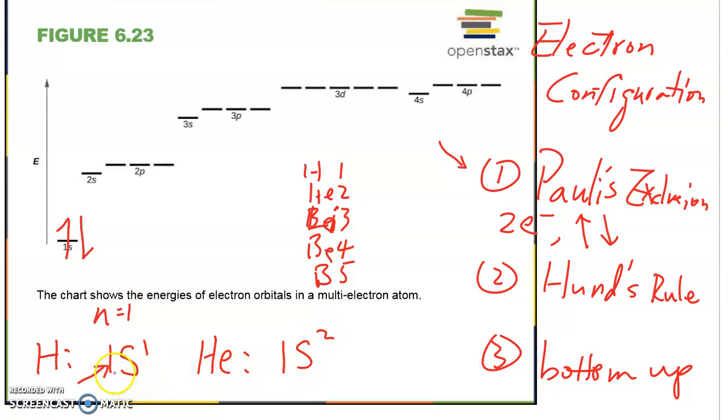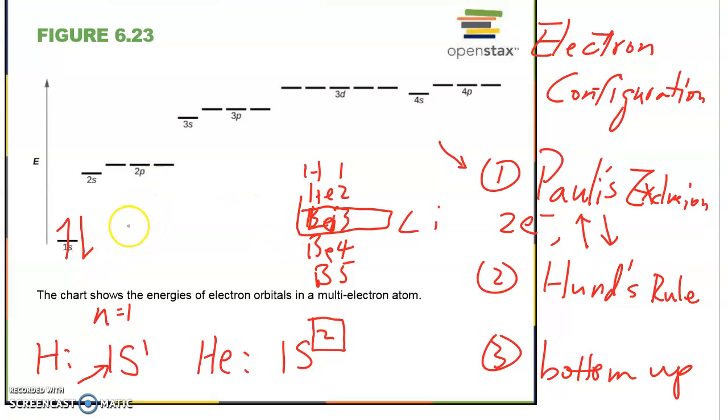The coefficient 1 means it's on the first level, 1s, principal level, n equal to 1. Look at here, here is the superscript. That means how many electrons are in that level. For hydrogen, before, I only had 1 electron over here. That's why it was 1 here. And now I have 2 electrons. Okay, so let's go to lithium, Li, number 3. 1, 2. Can I fill the third one over here? No. Why? Because the Pauli's exclusion principle says each line I can only have 2 electrons, and there must be 1 pointing up and the other one pointing down.